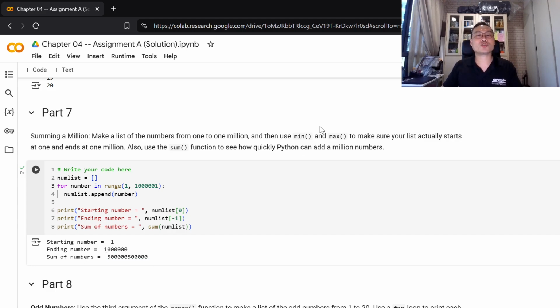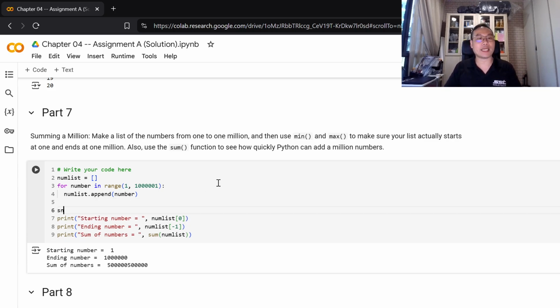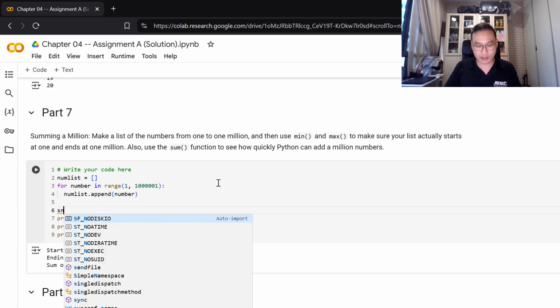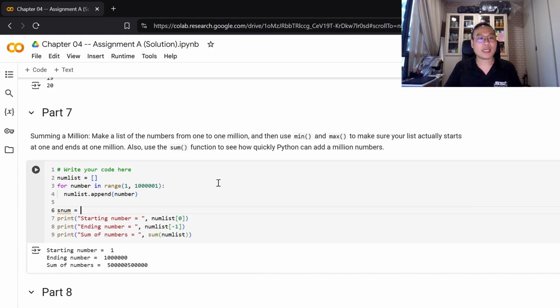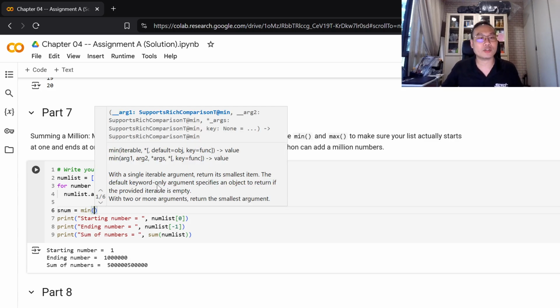Okay. Now there are two more functions that I want to introduce: the min and the max. So how do I use the min and the max? Another way, instead of using the index, I can go maybe snum for starting number, and I just go min of num list.